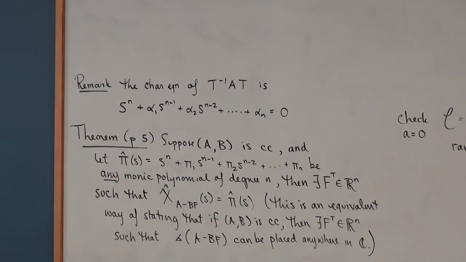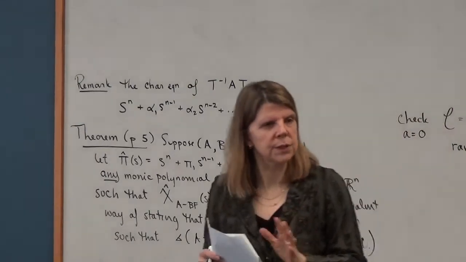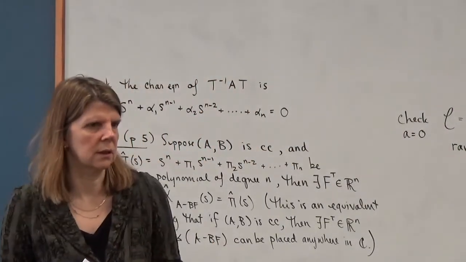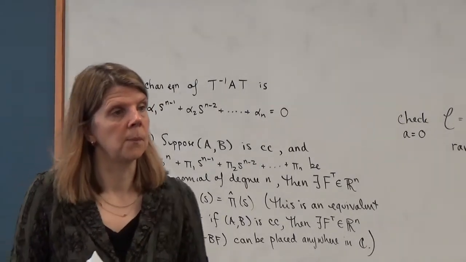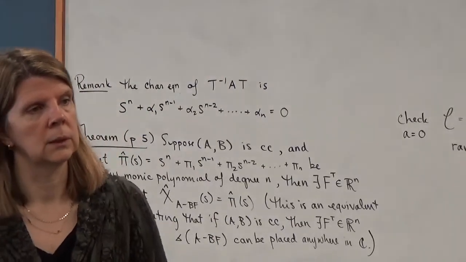You're still using the fact that if that multi-input system is completely controllable, then A minus BF, where F is now more than just a row, it has multiple rows to it, you can place the eigenvalues anywhere you want. And when it's a multi-input system, you typically have more degrees of freedom in that F matrix than you need. It depends on the sparsity of the B matrix and everything like that. But then you have some choice. And then there are different algorithms about how you choose that. In lecture notes 21, you can take a look and see that there's one algorithm for doing that.